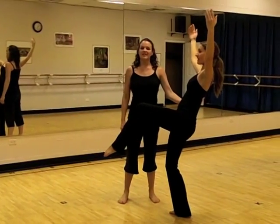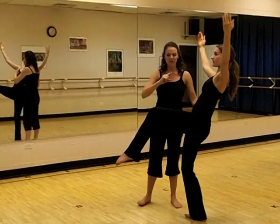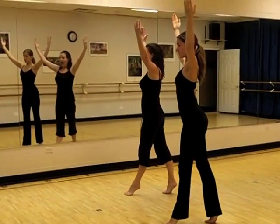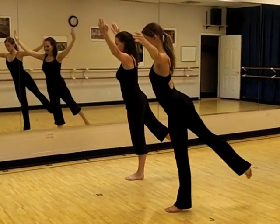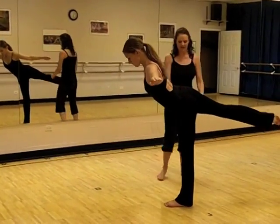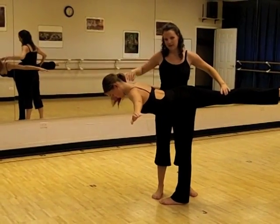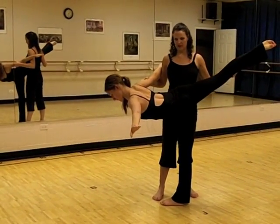That is Y. Number 7 is called tabletop. So you're coming from that plie Y position. You step up into releve, arms are still up, and then all you do is shift your weight to the front leg, heel goes down to a flat foot, and you go into a tabletop position. Again, a lot of kids try and arch their backs here, the other way. Like ballet, you know, like lifting their leg.